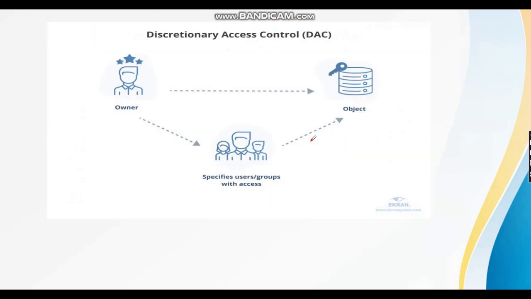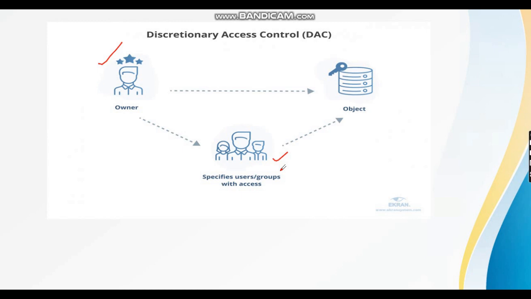So here you can see with this diagram, it can be more clear to you. Discretionary access control means what? Here this is the owner of the database, for example. Okay, and it is deciding what? It is deciding a group of people. So here you can see it specifies users or groups with access, right? So it is going to decide a certain group which is able to delete, update, modify. This type of task can be performed by these groups. Not any other person beyond this group can access, delete, or modify the data. So this is the discretionary access control. Okay, that is DAC, right?